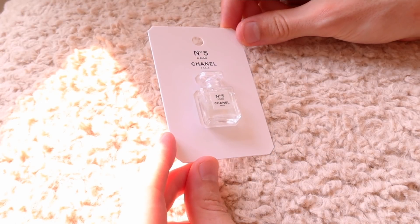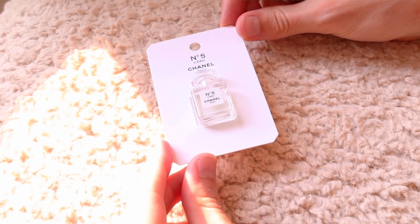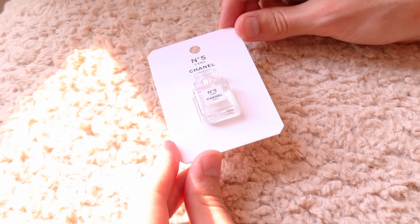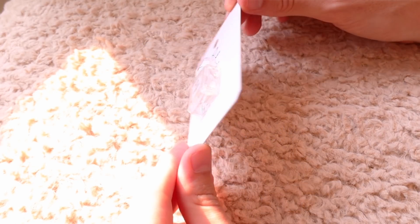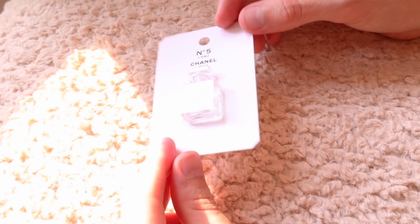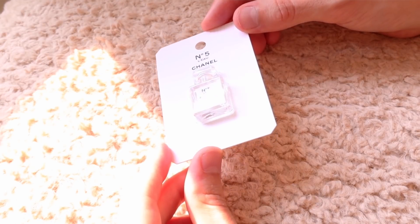I'm so grateful I was able to pick this up. I was also given at the same time — as a little gift with purchase — this tiny little Chanel No. 5, which I thought was just the cutest thing. It's basically a miniaturized version of the iconic Chanel No. 5 bottle, and it reminded me of a Lego piece — I feel like if Lego ever collaborated with Chanel, this is something they would launch. So the two pieces you'll have the chance to win are the Chanel bath tablets and a tiny micro bottle of Chanel No. 5.